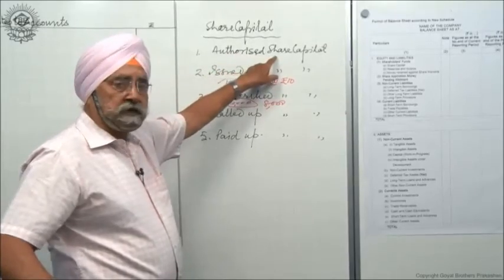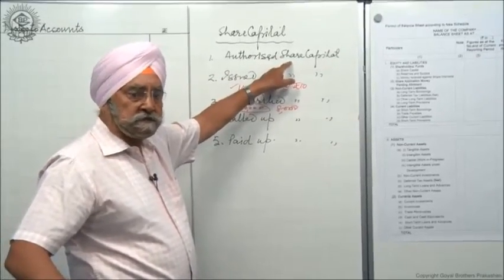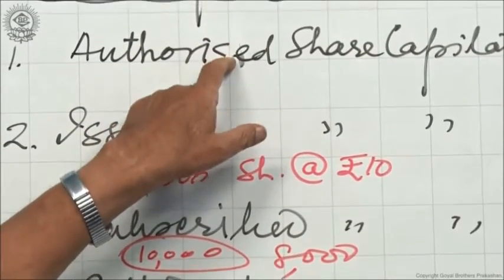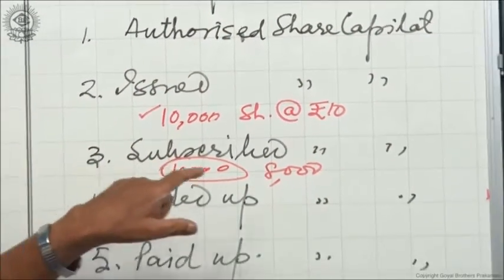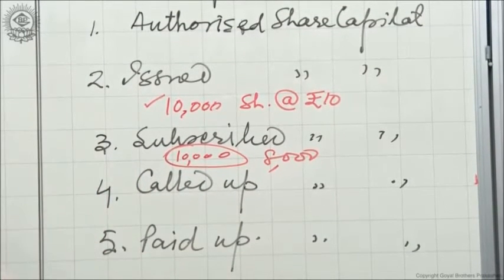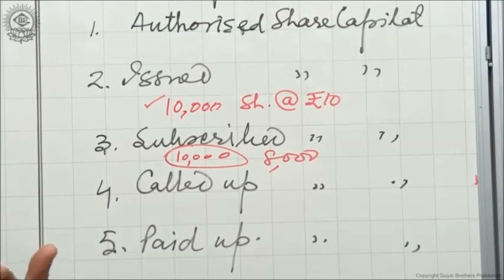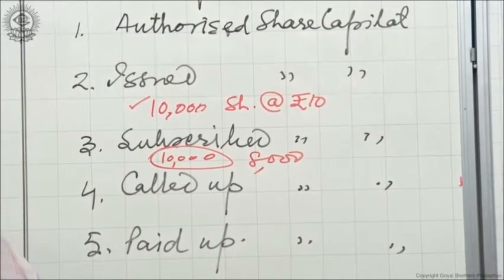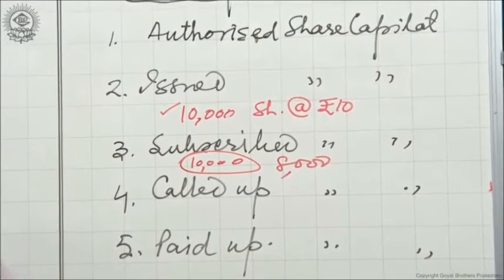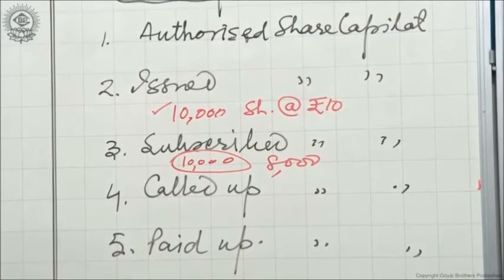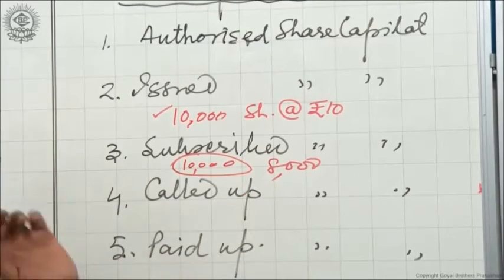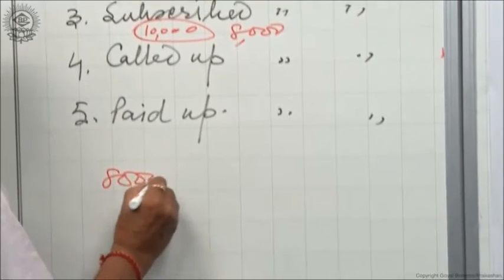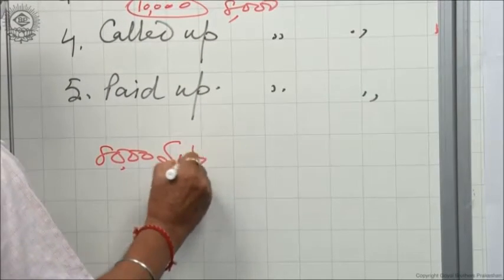So, authorized capital given in the memorandum of association, issued capital, the number of shares out of the maximum limit issued by the company, subscribed, it is from the shareholder, from the public point of view, how many shares the public applies for. You cannot force people, भाई जरूर apply करो, उनका नहीं मूड है, नहीं करते, they are not happy, so they will apply less. Okay, so that is subscribed. So once this is done, 8,000 शेयर की application आ गई, 8,000 shares are subscribed.